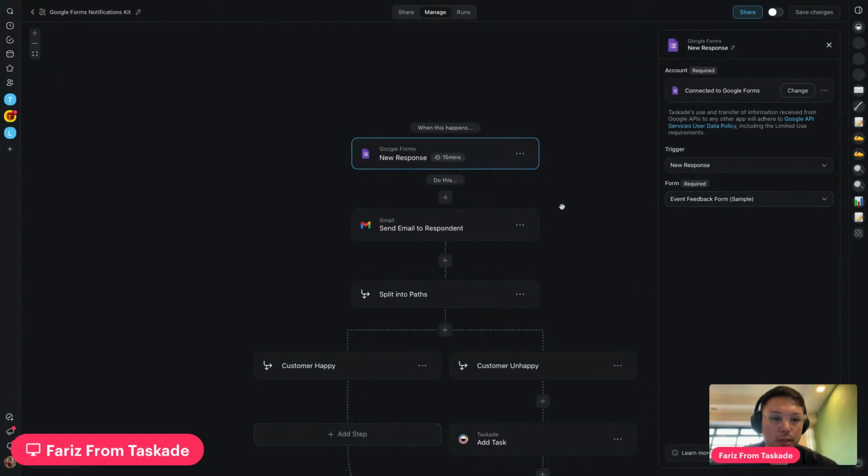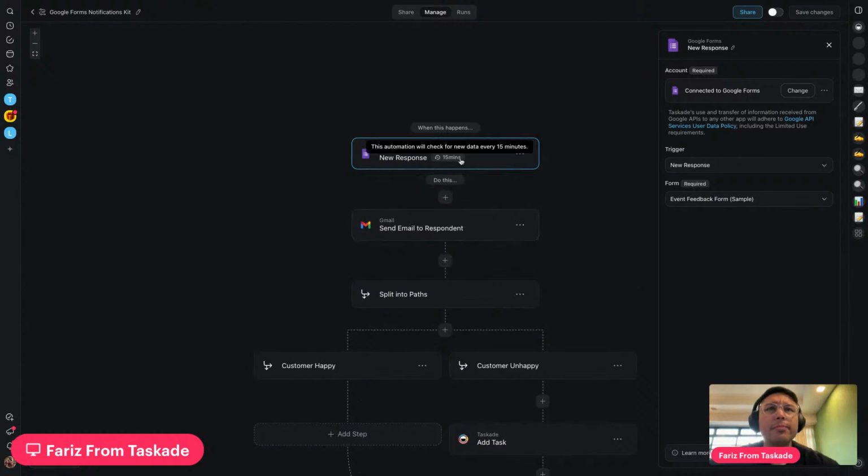The thing about this is, I know ideally probably every time someone submits the form, we want it to automatically trigger the automation. But in this case, for Google Forms, it's limited to every 15 minutes. So every 15 minutes, it will run the automation, check through all the new responses and run it in one shot. So that's a little limitation here. It doesn't trigger every time you get a response, but every 15 minutes it checks for new data, which I guess it's okay because for Google Forms, you just want to let it run in the background. So I guess it's not really time sensitive.